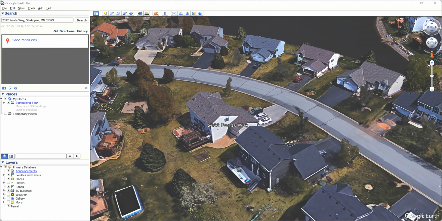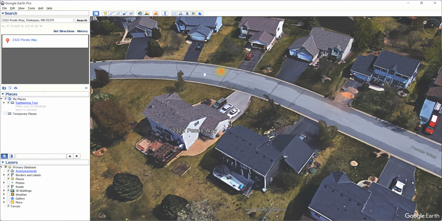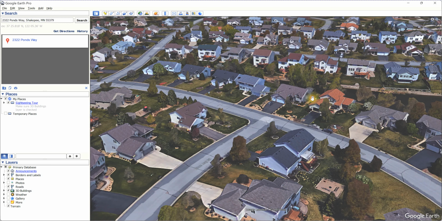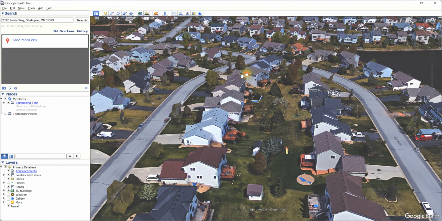Alright, so before you start, what you want to do is go ahead and go to Google Earth Pro and evaluate the roof. Here's the roof. This is the house. Right in here you can see a kind of a bay window. It's hard to see, but if we go in, let me see to the front. Let me see if I can get to the front here without it causing a lot of problems.